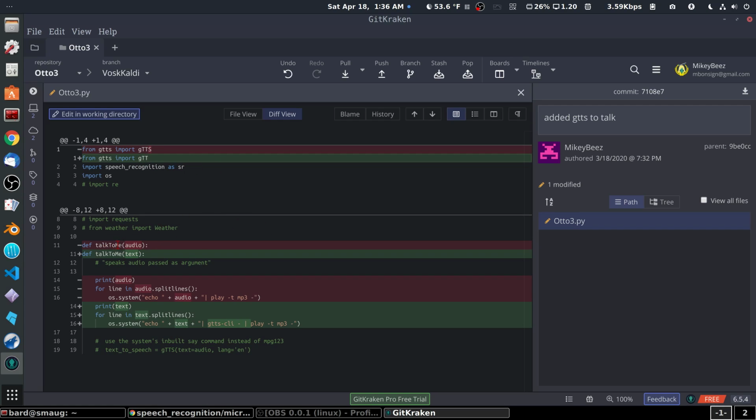But you'll see that I define talk to me to use a variable text rather than audio, because that's what gets passed to talk to me. It doesn't get passed audio. This is text to speech. So it's taking text and then it's going to produce audio.